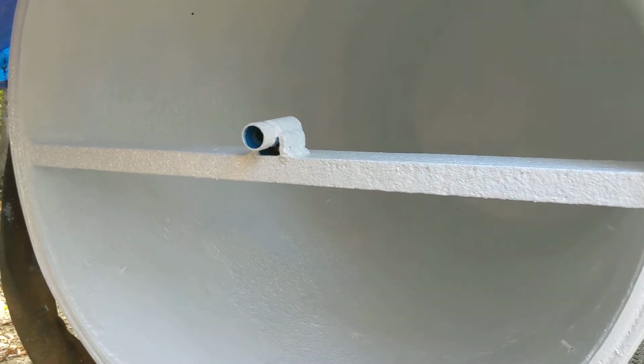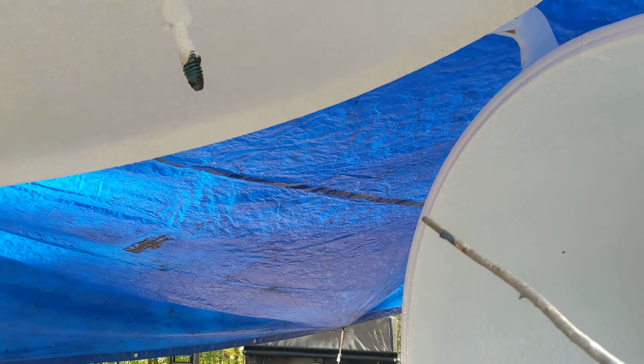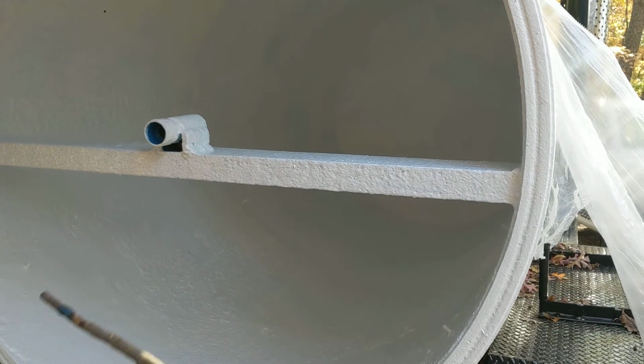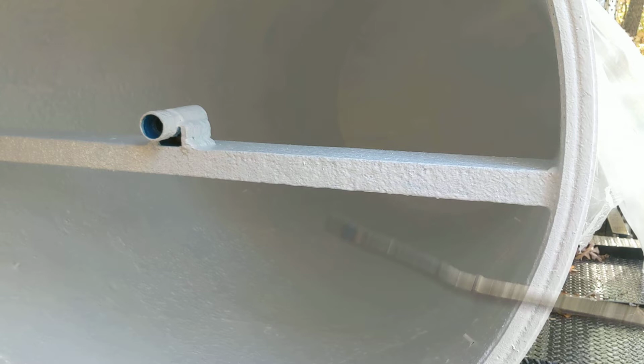So here's what we did, folks. We opened up the door, of course. That goes without saying. We cleaned all of the dirt out of it. We scraped it down real good and wire brushed it. And then we thoroughly pressure washed it.